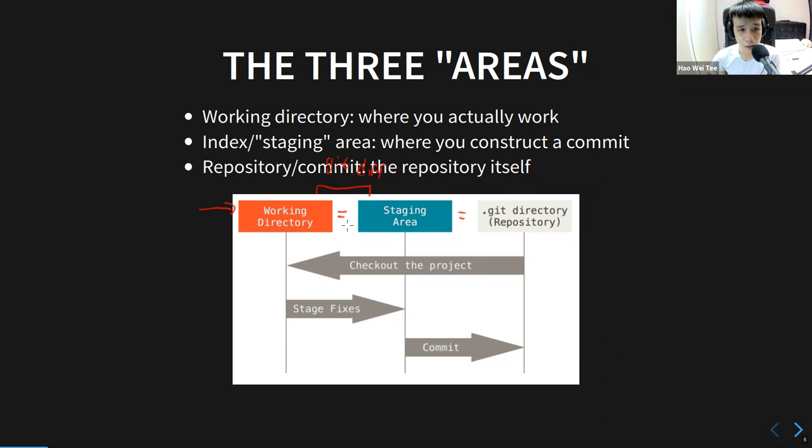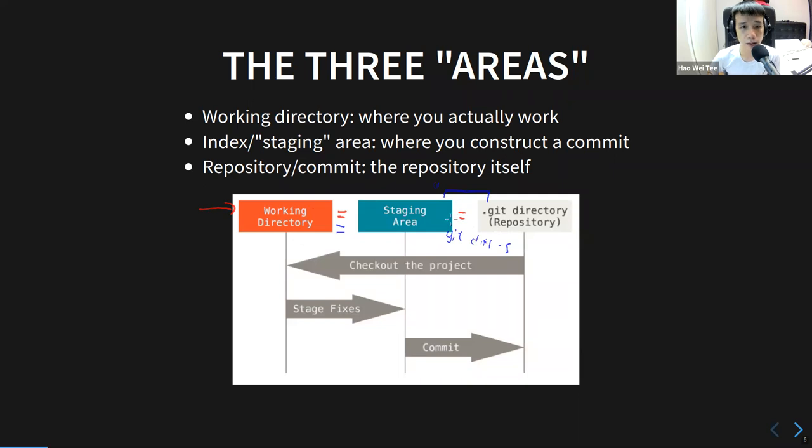And once you stage the changes, or add the changes to the index, these two will then be equal again. So I'll use blue to represent that. And now you can look at the changes between the staging area and the Git repository using, so these will have changes, and then you can look at the changes using git diff --staged, which stands for stage. I'll talk about this later, so don't worry if you miss it.